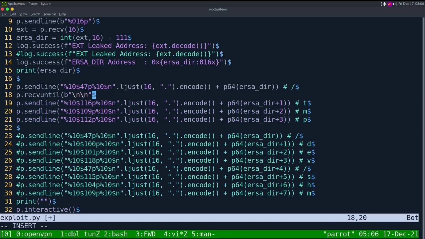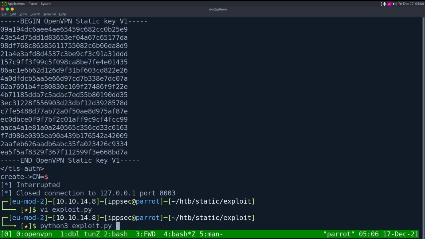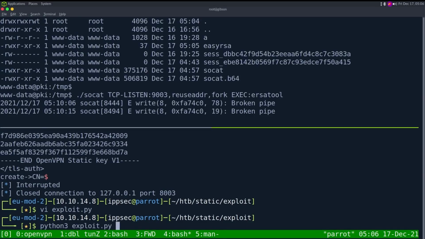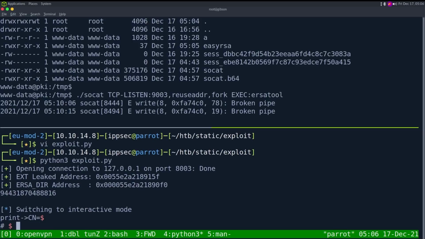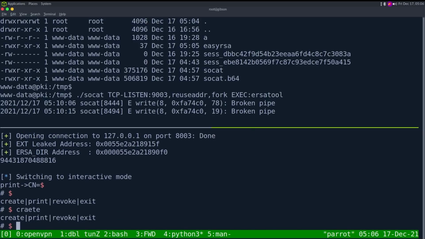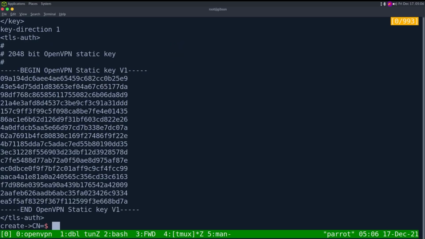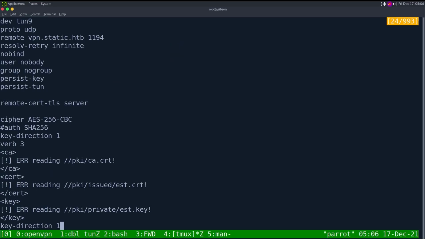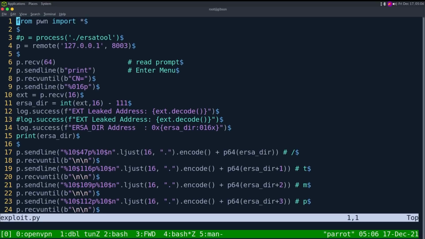And I think it sent 2 new lines. So if our script hangs, we know this receive until is broken. So let's do python3 exploit.py. We've connected. Create test. And I think, no, we still overwrote.